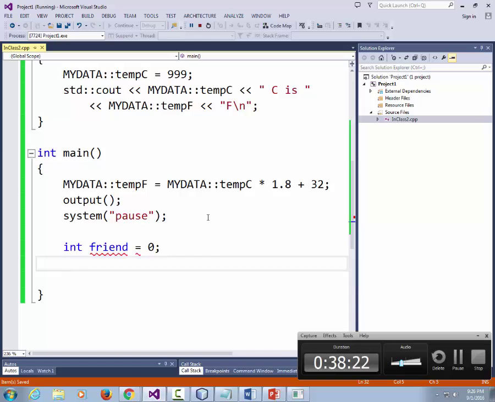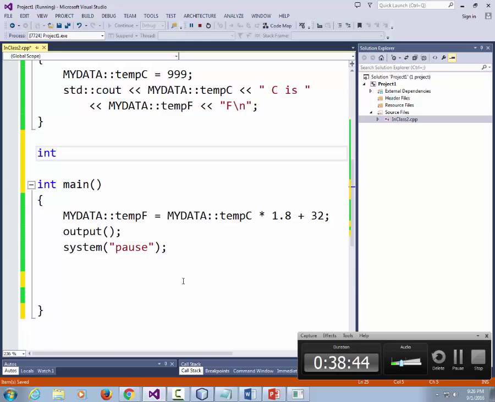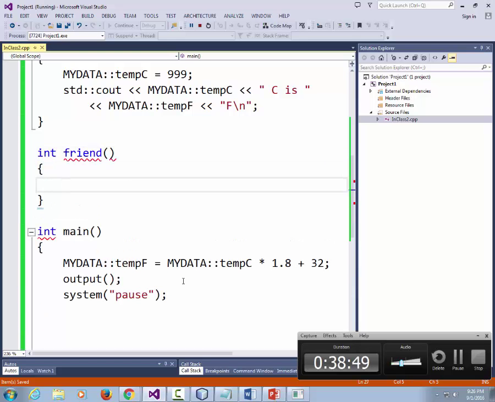We could not make a method called friend either, I believe. Let's find out if that's true. I'm going to make, excuse me, I called it a method. It's a function. We cannot make a function called friend, I believe. Yeah, because it's a keyword. C++ wants a guarantee, and it does force itself to know that every time it finds one of those special words, that that's actually part of the language and not something you created.